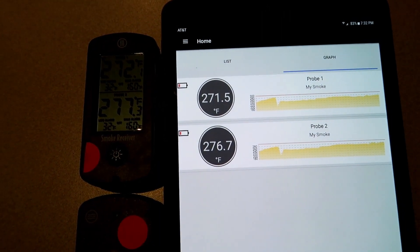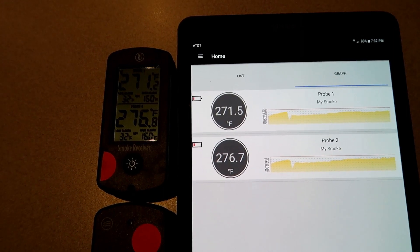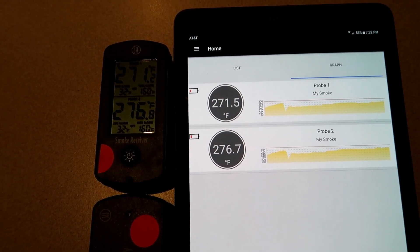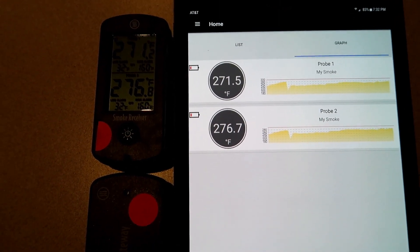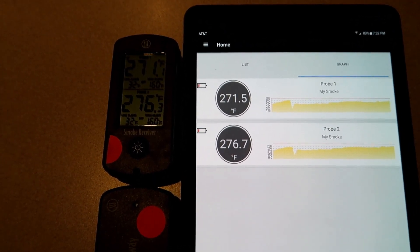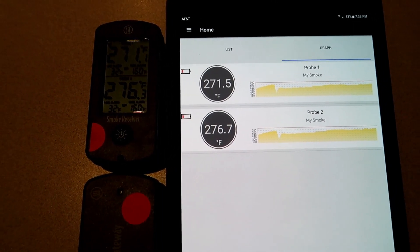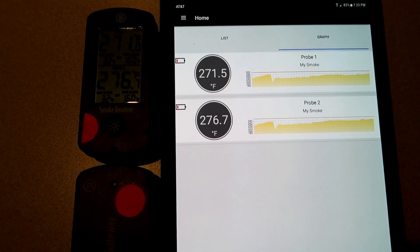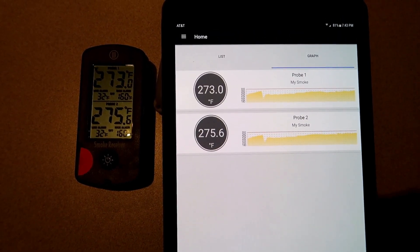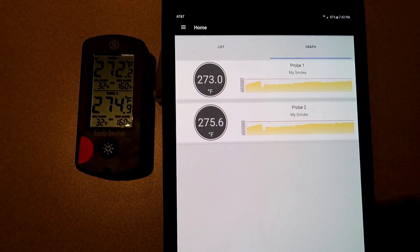Now that the sun's gone down and it's not blazing on my grill, you'll notice a bit of a temperature flip-flop where the right side is now hotter than the left side. They've kind of evened out in temperature. My RecTec is still set at 290 to 300 to give me the 275 I'm looking for to cook. The grill is pretty much stabilized right around 275 with the RecTec set at 290, and it's cooked pretty solid the whole time.